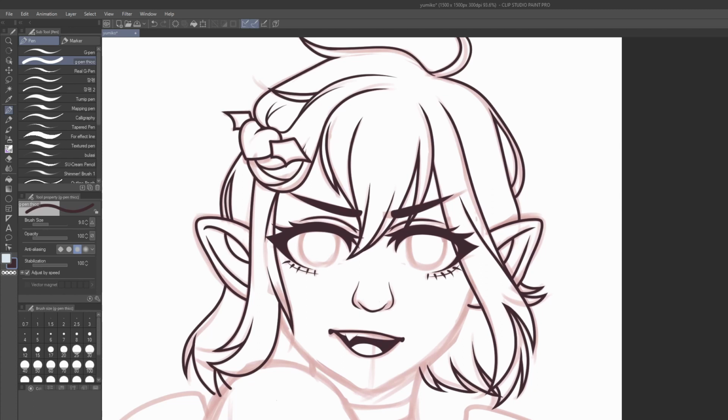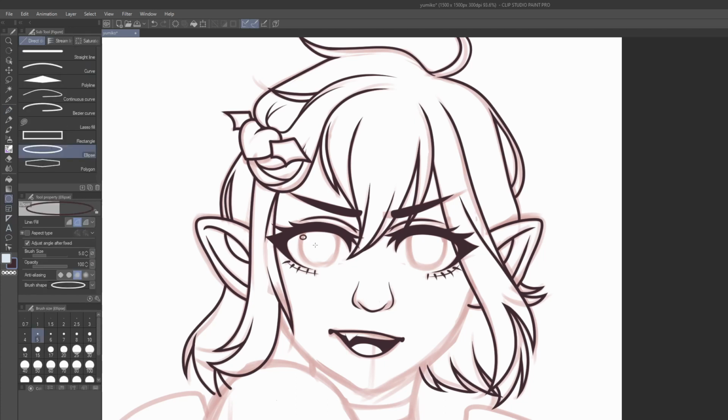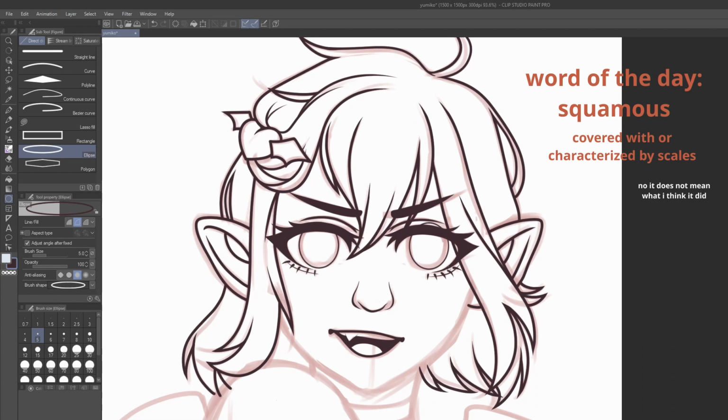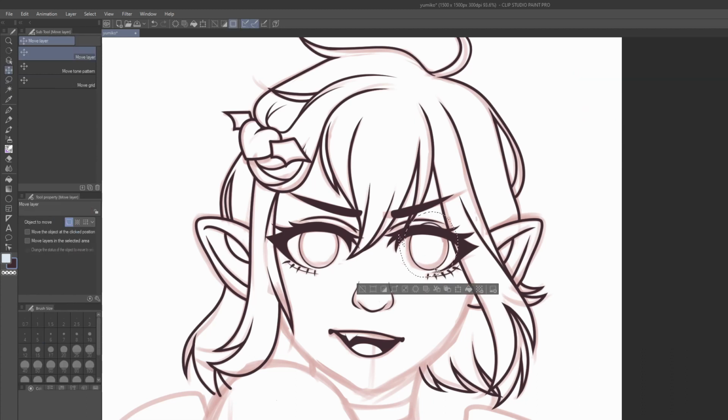Okay, so this is how I typically draw eyes right now. In a layer underneath all of the line art, I will create two ovals or rounded squares, or whatever I'm feeling that day. I'll create them underneath the line art layer, and I'll use whatever the circle tool is on your painting program.